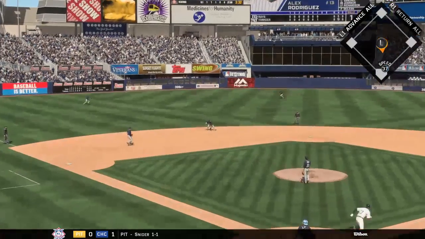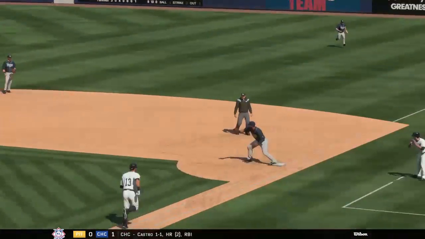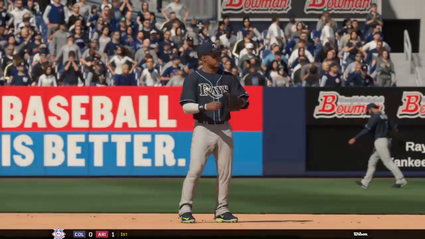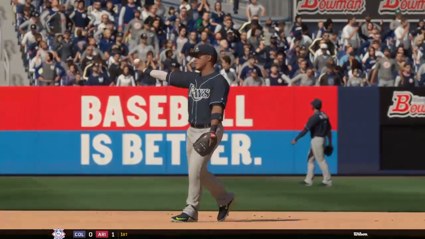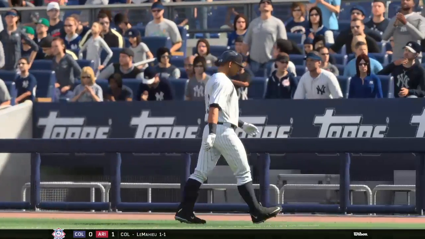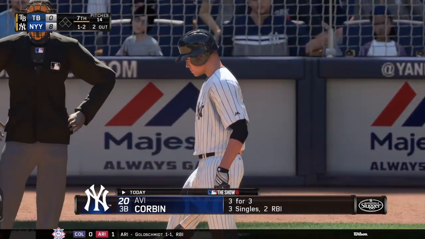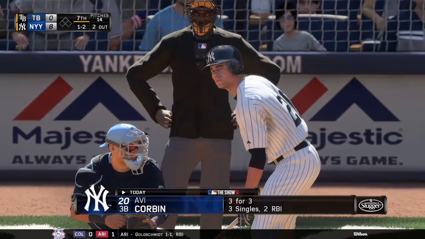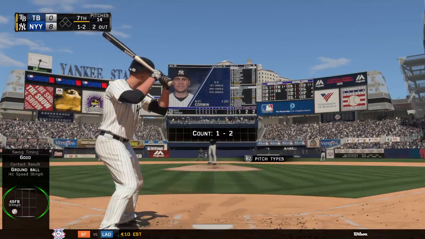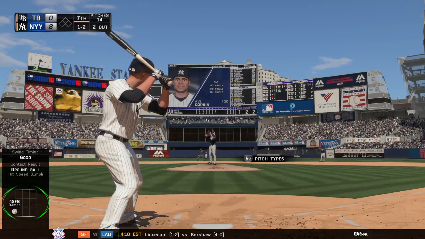Hit hard to short. Escobar has it. On to first, and there were 2 down. Now batting, 3rd baseman, Avi Corbin. Stepping in and ready for another shot, Avi Corbin. He singled his last time up. 2 out, nobody on.